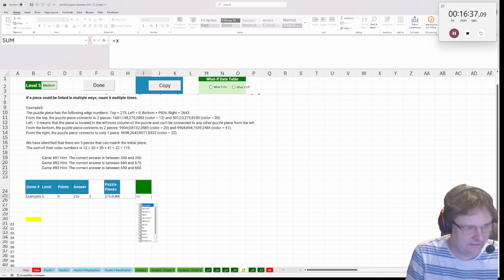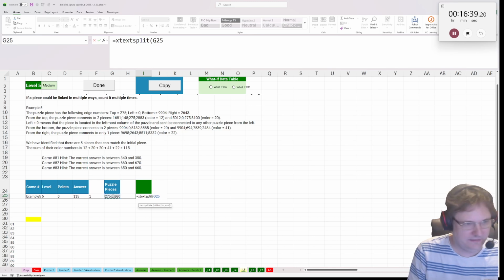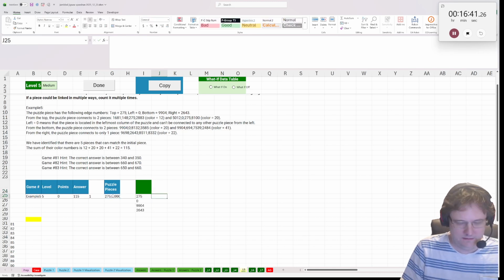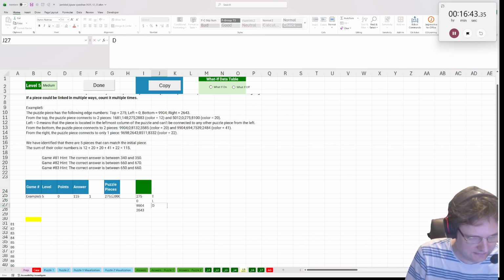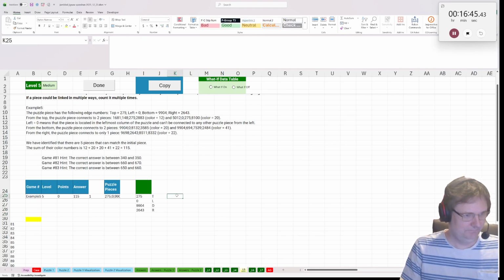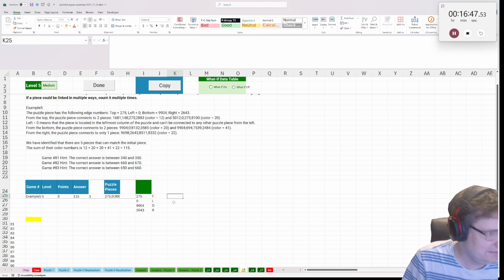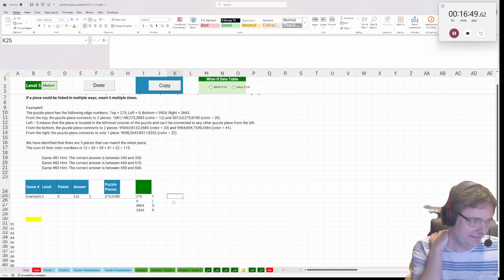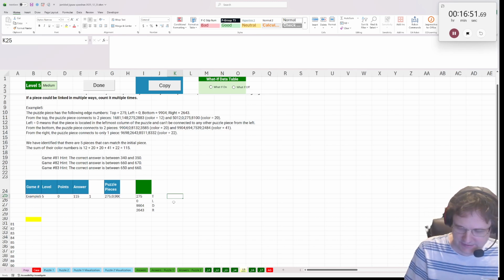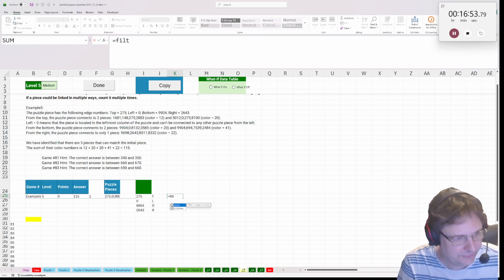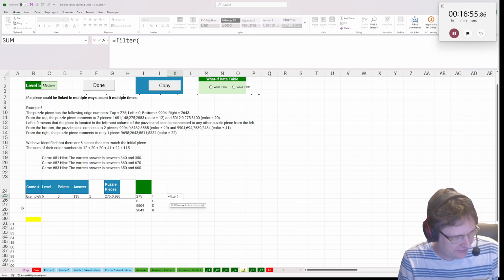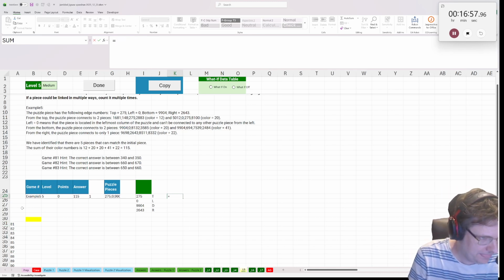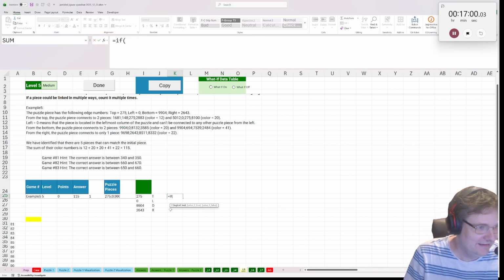So this is, let's text split this. This again is TLDR. D for down or bottom, B either way. All right. So now I need to filter, I need to sum. Well, I need to do a few things. If this is 0, then 0.